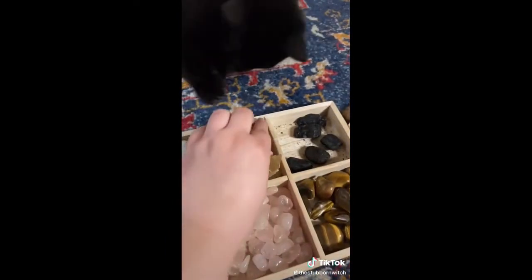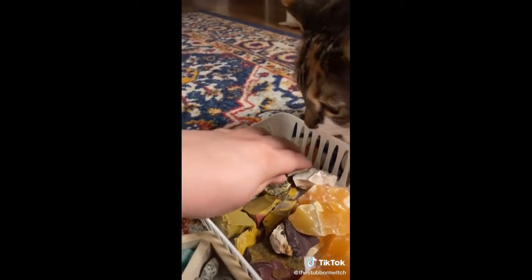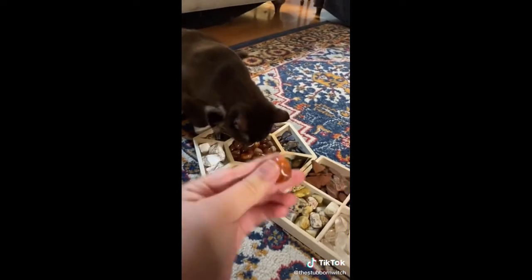For the second one, Jade is starting us off with some honey calcite. And Hershey was just sniffing at the blue kyanite. And Penelope was just sniffing around in the mookaite jasper. Jade is sniffing at the Botswana agate. And lastly, Hershey's going in for the carnelian.